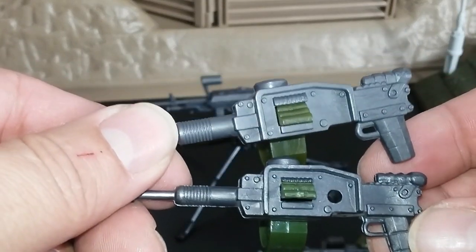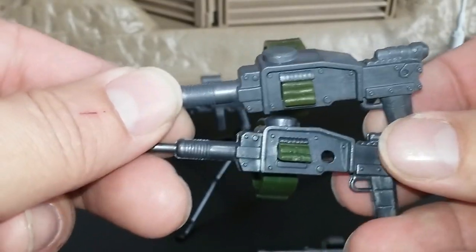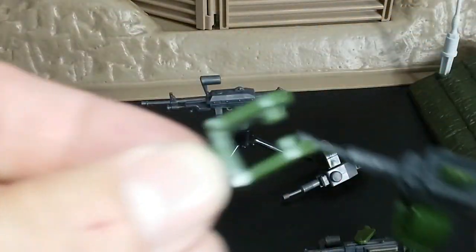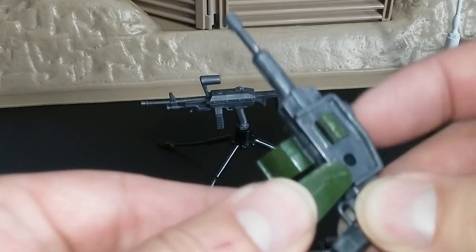Now, I did show this in my Rambo video, and this is pretty much the exact same second Troutman gun that he had, which is kind of why I thought they just reused all Troutman's guns, which would have made sense actually, because it's his fort. Why wouldn't he have his own guns? But anyhow, the difference is this hole. The hole is so you can clip this little piece in, and if I clip it in the right way, it'll rotate properly.